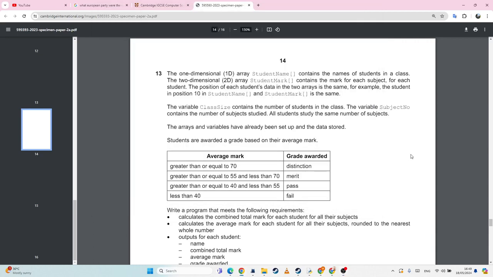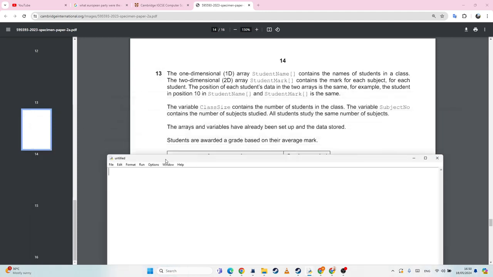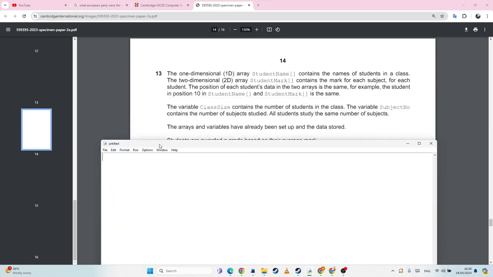Hey guys, so I thought I'd go through this other specimen paper with the big question 13, the big scary one, and see what we can make of it. Okay, now I think this one's a little bit harder than the other sample, but it doesn't do anything as a procedure or function, but we do need to do a bit more, I would say, in general with this one. Maybe not harder, it's just more to write.